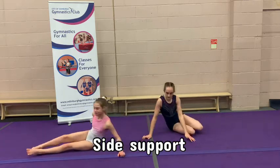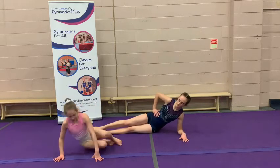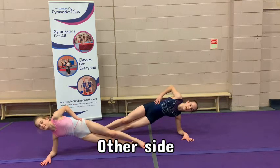And other side. Sit and push up, push your hips up and hold. One, two, try and balance.